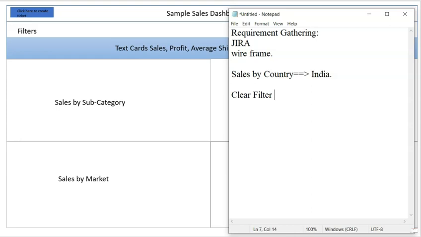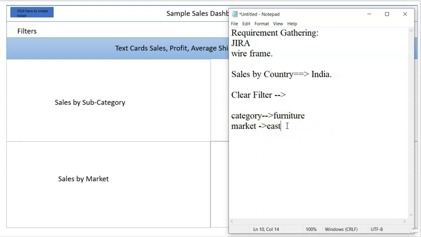For example, let's see here. We have category, right? Category, furniture and all that. Say you have selected furniture, and in market segment you have selected something like East. Now, I don't want the user to go back to this market and clear the filter to show all the values.